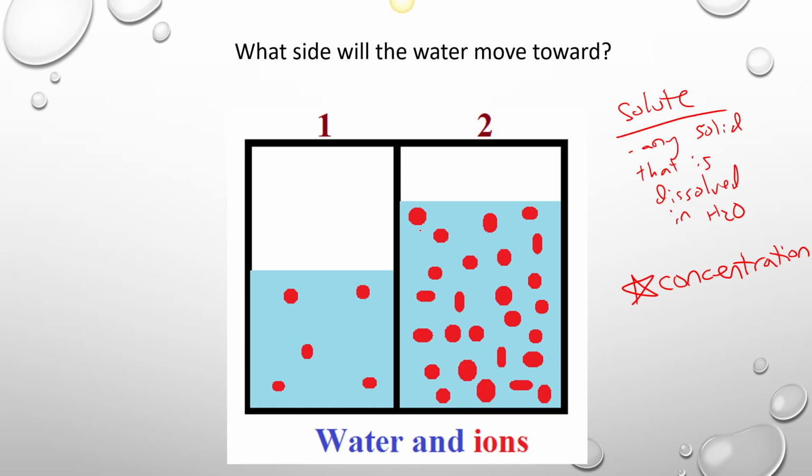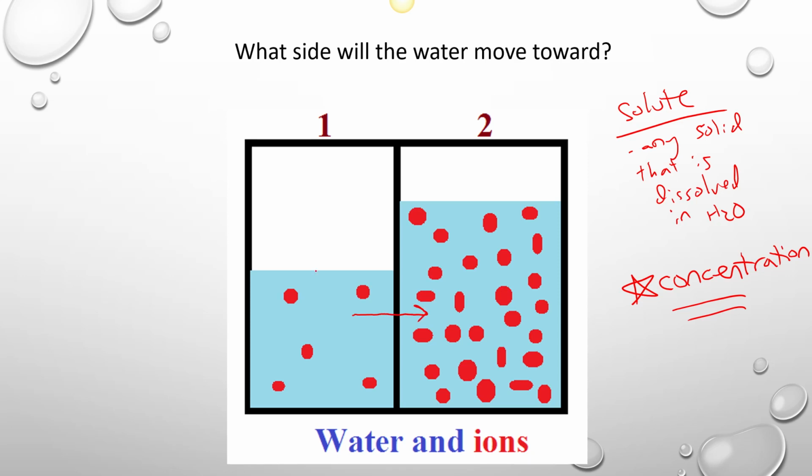Now, if they're concentrated, that means that the dots are really close together, that they're packed in there, or there's a lot of them in close proximity. If they're dilute, that means that they're spaced pretty far apart, that there's so much water in between them that they are allowed to move around freely and they rarely come in contact with each other. So if we want to have equal concentrations, in other words, equal spaces between the dots, and the only thing that can move is the blue water, we would actually be moving from side 1 to side 2.